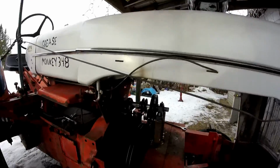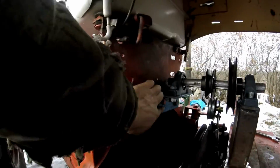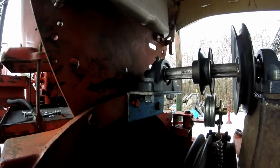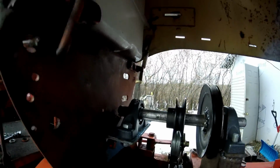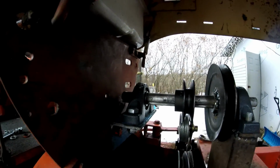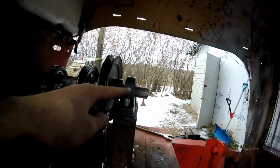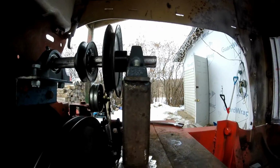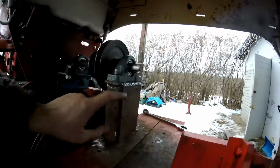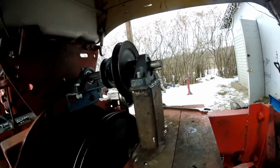Okay guys, I got it somewhat together. I got this piece of angle iron bolted on with two 1/2 inch bolts. Now go on the back here. Then a 1/2 inch bolt to hold the pillbox bearing, bolted on that side. This side I did loosely. I sunk some bolts into the steel and plug welded them, and then I welded them onto this piece of tube, a 2x6 tube.